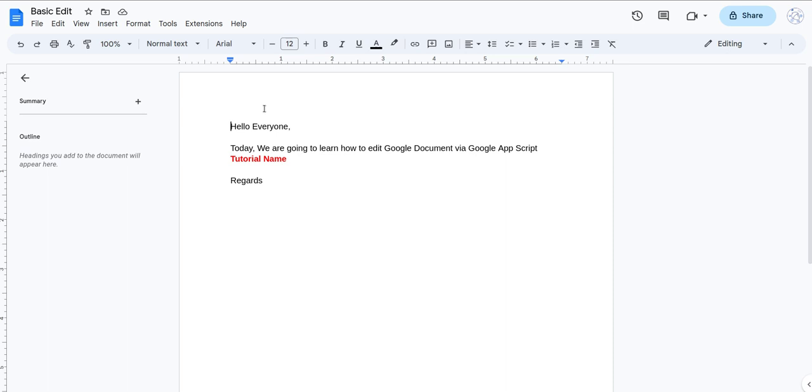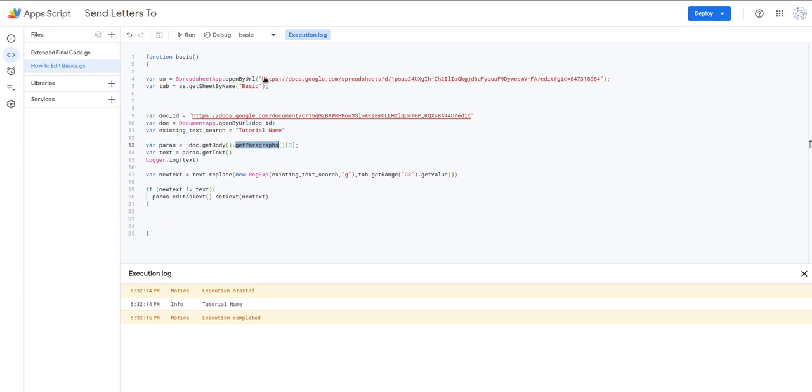So this is 0, 1, 2, 3. That means the text present in paragraph 3 is the one we want to edit, and that's why we have written 3 in this case. If your text is present in the 5th or 10th or 12th, you will just change this number.